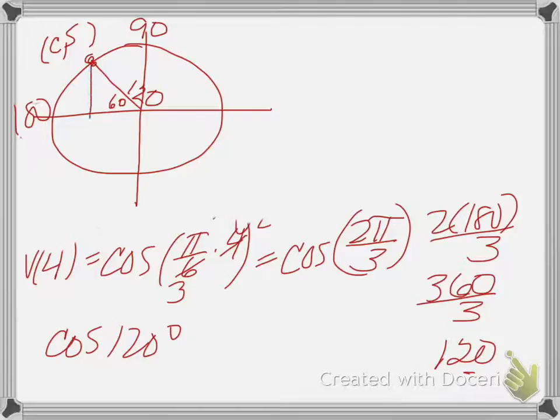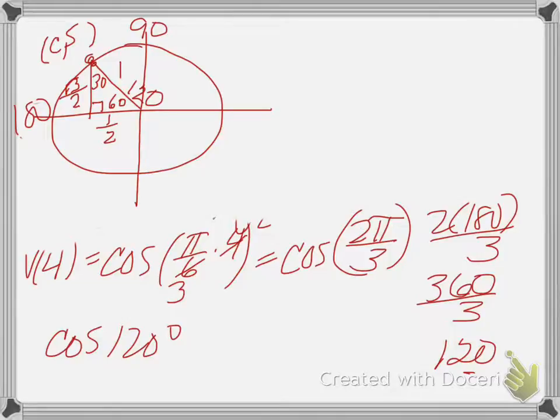And if you drop down that perpendicular line, that's 90. So if you have 90 and 60, then this one has to be 30. So remember, this is a unit circle, so the hypotenuse is 1. And then using the rules of the 30, 60, 90 triangle, the side across from the 30 degrees is half of the hypotenuse. And the side across from the 60 degrees is the square root of 3 times the side across from the 30 degrees.